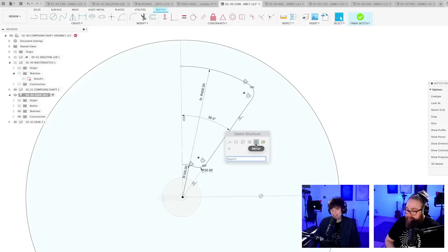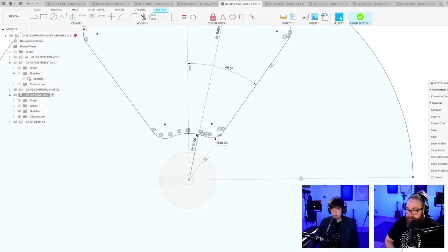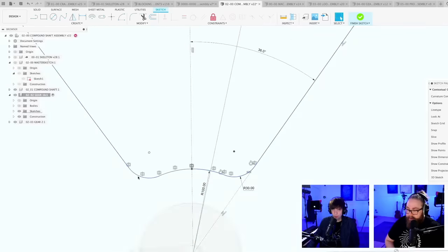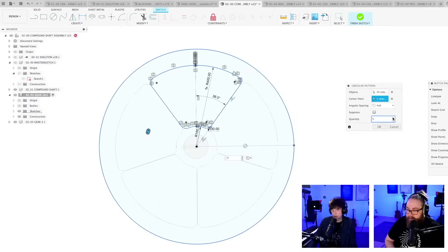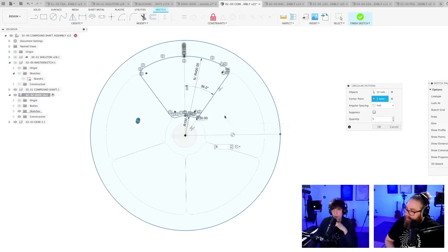Oof. So now we're going to mirror this over our little line. Mirror like this. Boom. And then we're going to circular pattern this with 5 instances. And if we have done this correctly, we have the minimal possible inputs to make this. We're going to see if this works. Circular pattern around this axis. Okay, I didn't calculate for the spoke. I calculated correctly, as you can see, but we also want some width of the spokes.